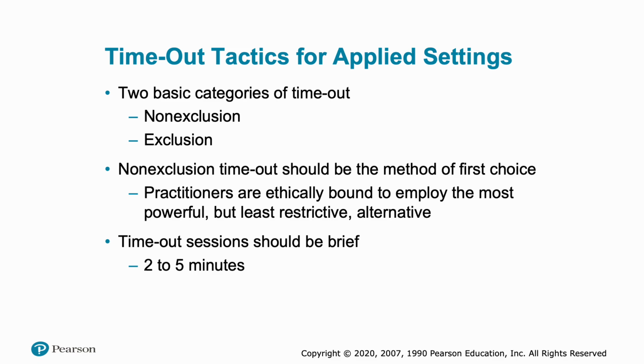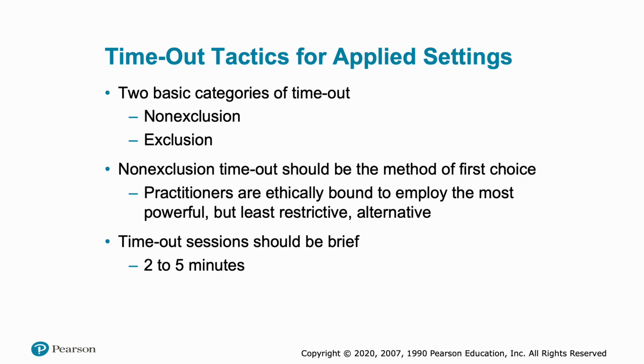Okay. And then the timeout procedure should be implemented for between 2 to 5 minutes each time that it's implemented. And you would have specific guidelines for your practitioners on how long you want them to implement it. But the general guidelines are that the timeout sessions should be between 2 to 5 minutes.